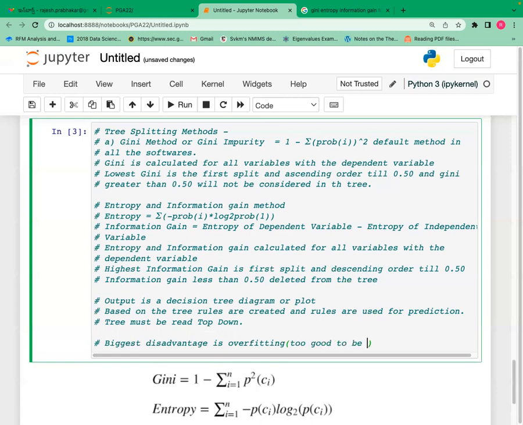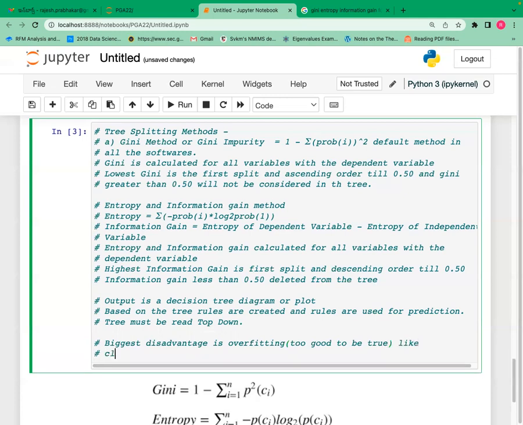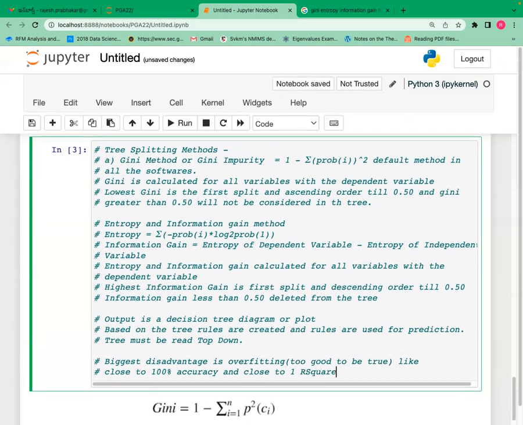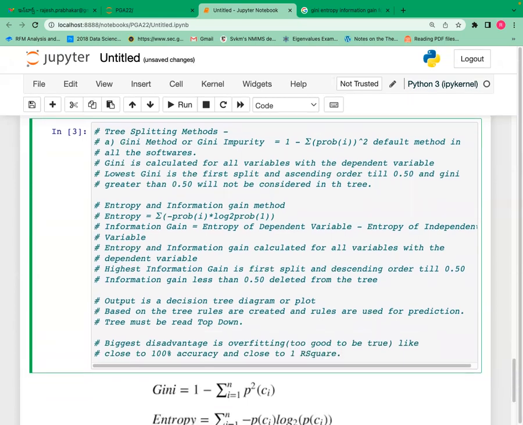Like you will get close to 100% accuracy and close to 1 R squared. We have defined certain ranges, right? 0.70 to 0.95 for a classification model.